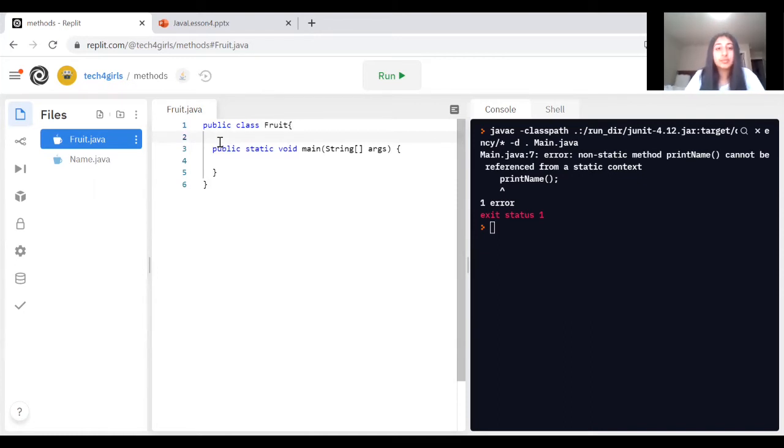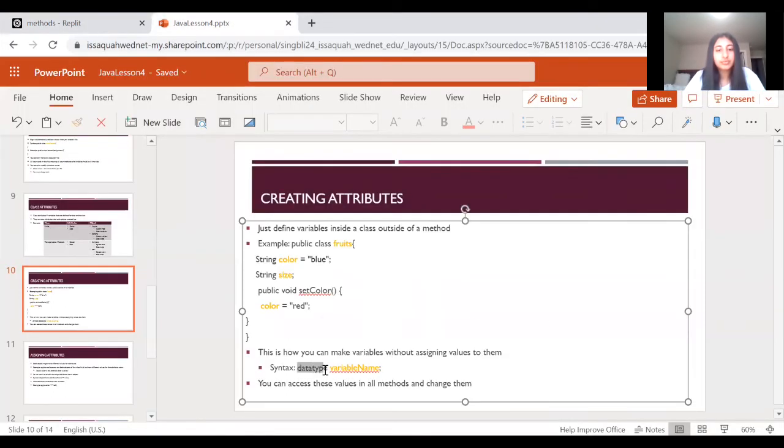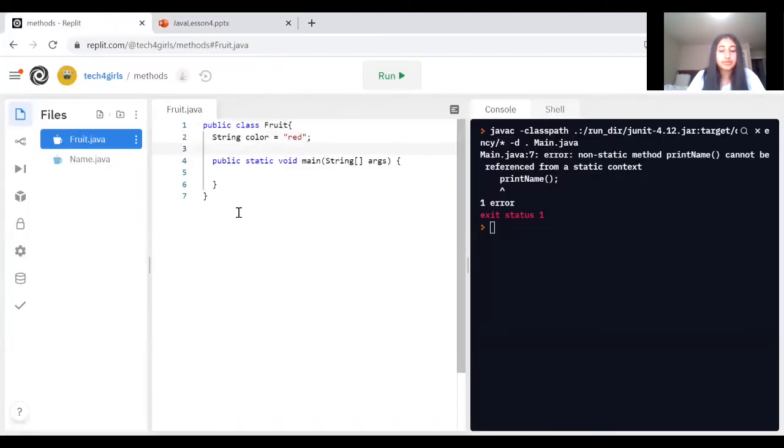I might say string color. So we just defined an attribute. But what if I want to define an attribute without assigning a value to it? That's simple. The syntax is just the data type and the variable name. So I could do string size, and that's all I have to do.